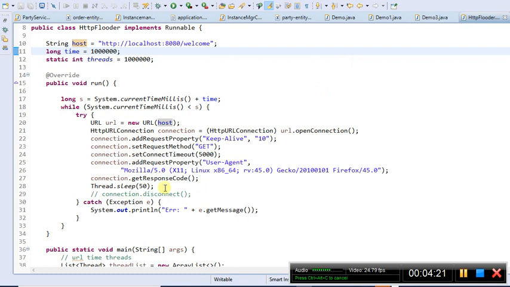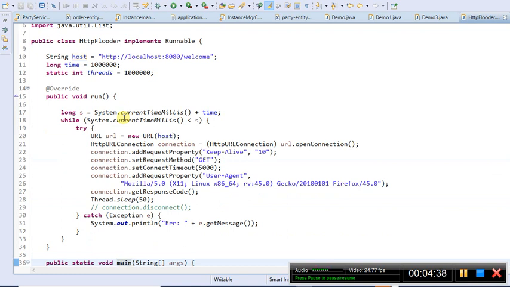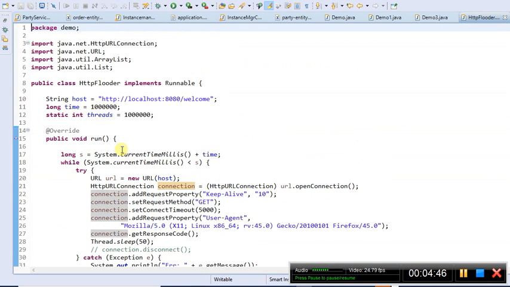What are the prerequisites to understand this program? One is multi-threading; you should have basic knowledge of multi-threading. Another is HTTP, some basic understanding of how to send a REST request. First I took three constants here. This is the host, the targeted server that we are bringing down.